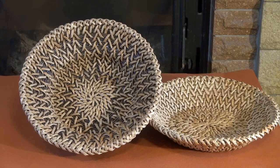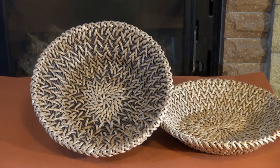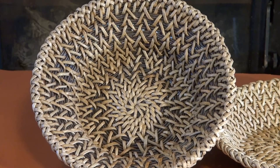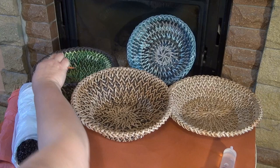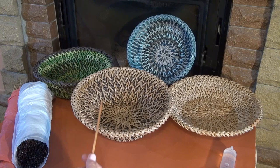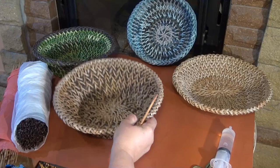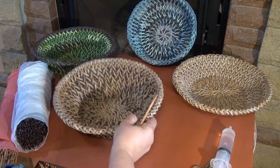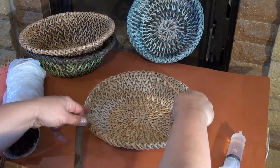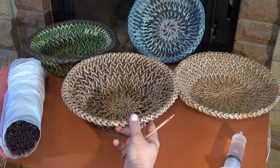I'd like to show you a small, interesting pattern. It is a kind of wrapping but an interesting variety of it, the secrets of which I'd like to share with you today. Everything started from experiments with old tubes. The tubes were prepared quite a while ago, so please take no notice of the quality. I've tried different colors and chosen the most natural ones. You can compare the item that has already been coated and the one just woven — a soft one. I've neither primed nor varnished it yet. For the masterclass I've chosen this option because I find this pattern look better and more impressive when woven with contrast working tubes and tubes of the base.